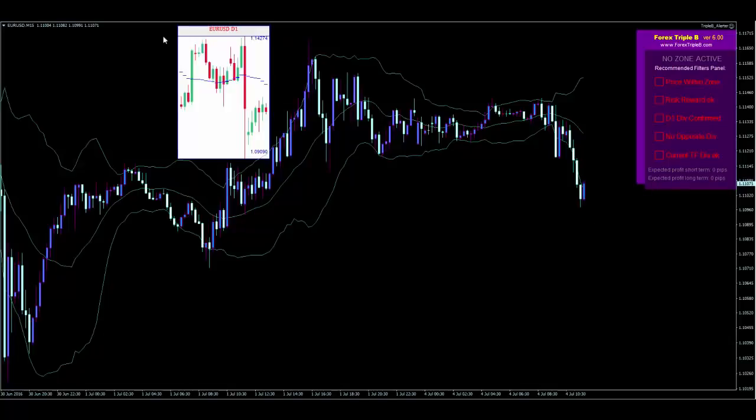That's the entire idea. In the small window right here, you will find the higher time frame you choose, and I'll talk about it in a few seconds. The higher time frame you choose gives you the idea of what is going on there. You can see the direction of the Bollinger Bands on the higher time frame. As long as you can join this very direction, you know your trade has serious odds in your favor to end up profitable. That's what you need. And if you keep these basic ideas that the system is doing for you behind the scenes, you will make money. It is that simple.